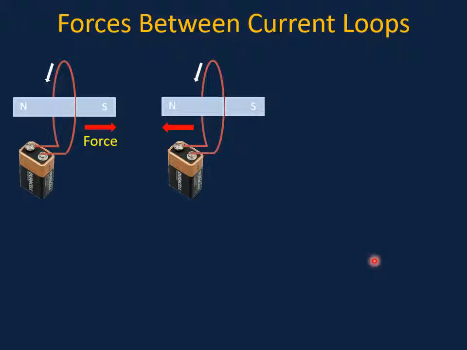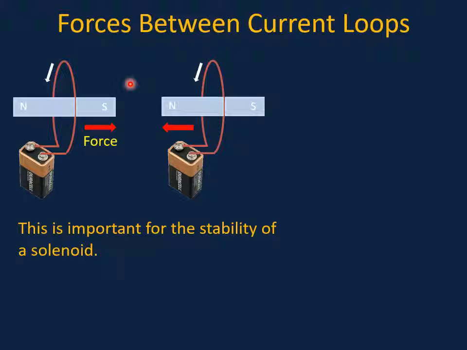We can apply the same ideas to loops carrying current. So here is shown two single loops which are powered by a battery. The arrow indicates the direction of the current. Both of them are identical, both the loops are identical. The magnetic field, of course, is given by threading the fingers of your right hand around the loop, and the thumb would point in the direction of north-south here, this way. So that would be the direction of the magnetic field. Since the south pole is looking at the north pole here, they would attract. So two loops carrying current in the same direction would attract.